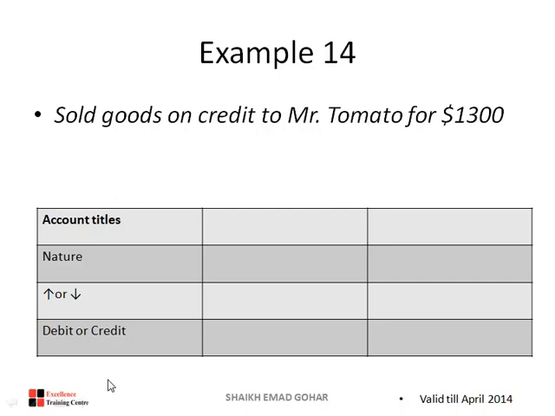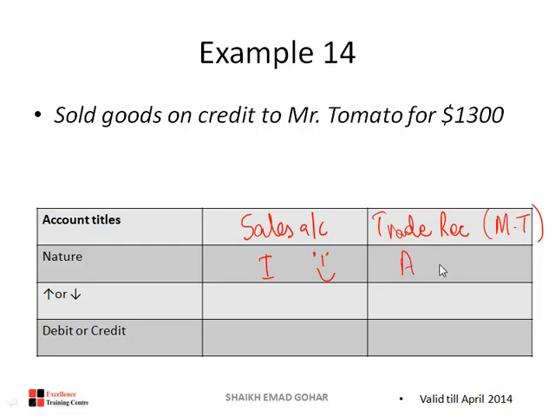So I am selling on credit. So sales, I think so. And the second thing, Mr. Tomato, receivables. Sorry. Mr. Tomato is there. Sales is my happiness, income. I am very happy. And trade receivables is my asset. Currently I am very sad, but later on I will be happy when Abdul Rahman will pay me. Okay. Then happiness is increasing. Abdul Rahman is also increasing in size.